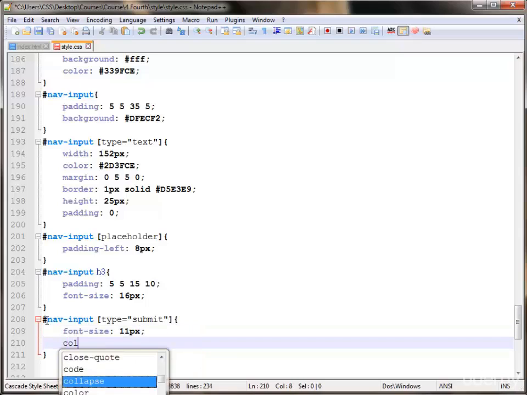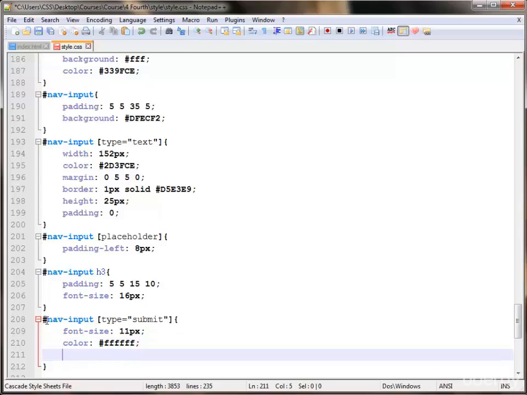And I also want the color #FFF, so this was white color. And I also want the background #2D9FCE, with FCE in capital letters, and this D also in capital.